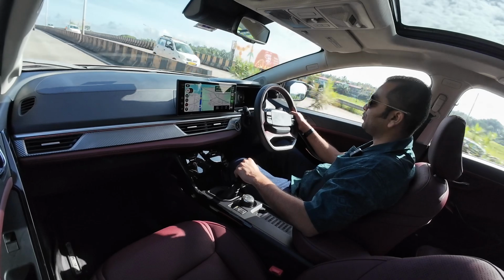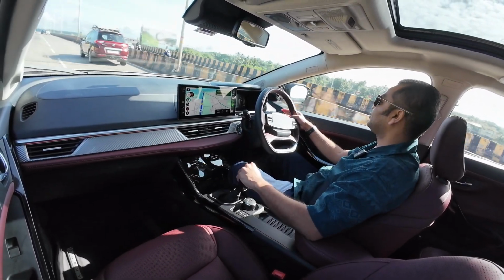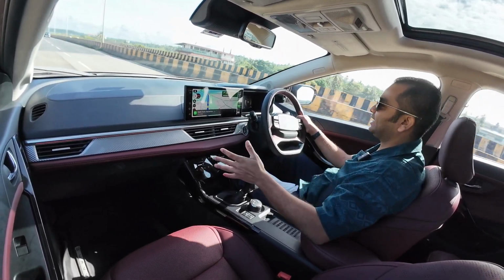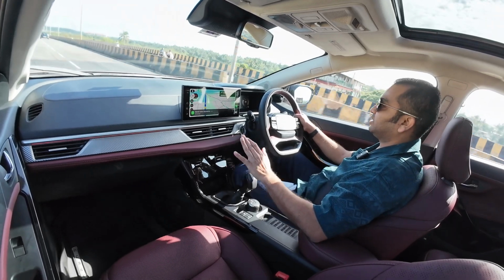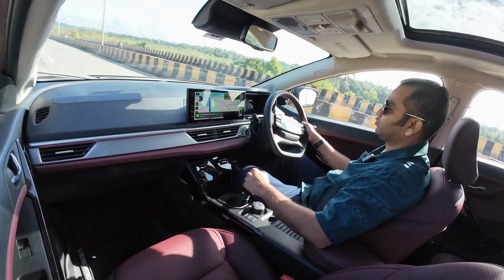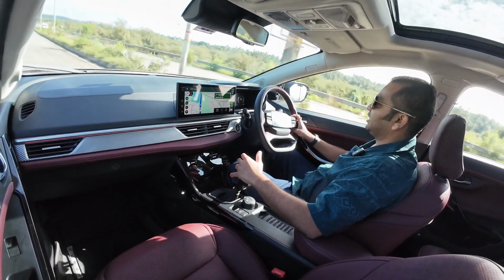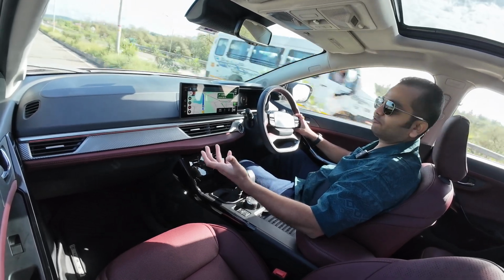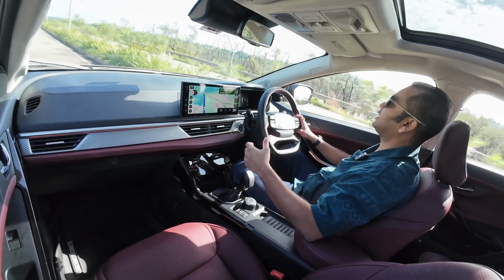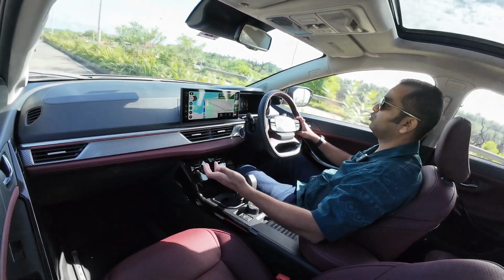So when you want to stomp on the brakes, when you want to slow down the vehicle, no problems in that department too. The stock tires which we are using today, we were driving it when it was drizzling in the morning. Right now it is bright and sunny. The tires have offered us good grip. Because of that, we have good confidence even while pushing this car at serious triple digit speeds. So it is a very well rounded product. Tata Motors is on the right path to ensure you get a very well engineered product, and this Tata Curvv, you have to appreciate it.